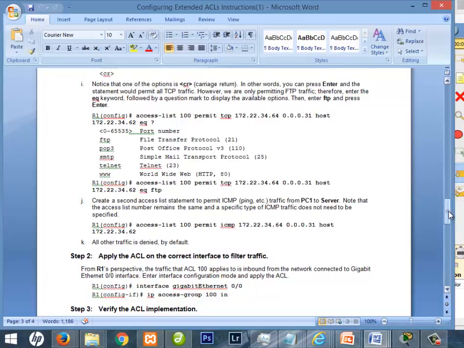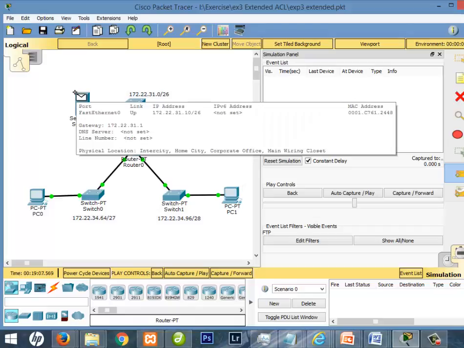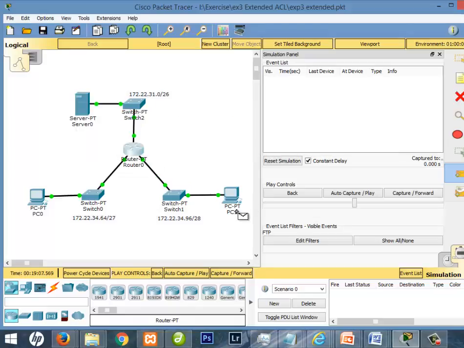Another thing, the second PC requires only web access, so it requires a normal type of access. For that we don't need to give any FTP access, we can simply provide ICMP access.